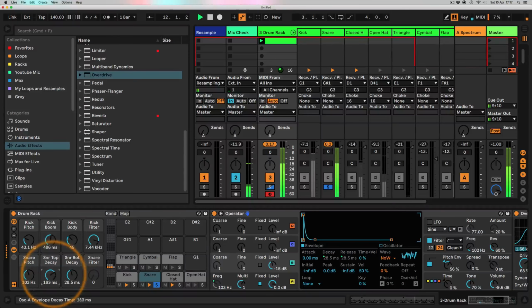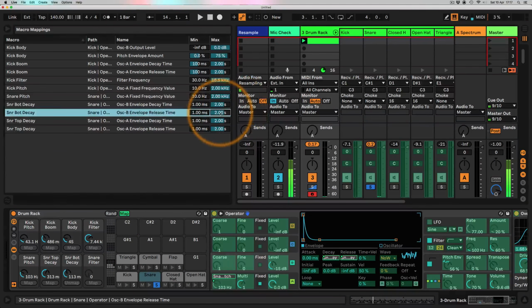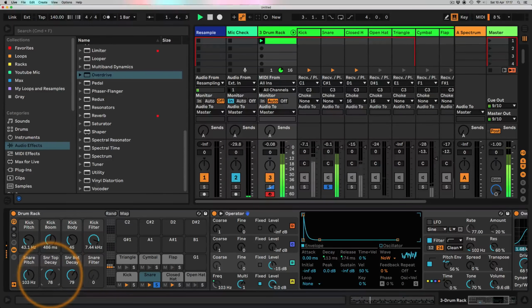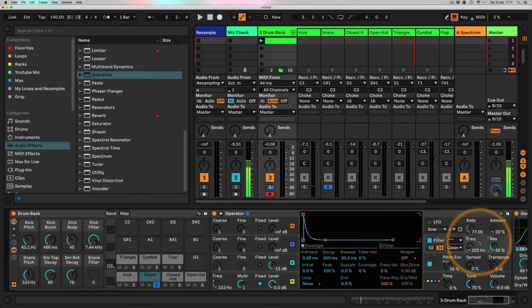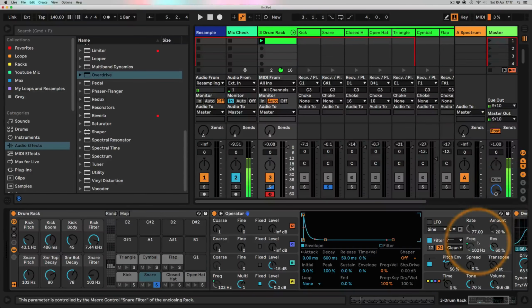Okay, let's maybe make the release times a bit longer. Let's say the release times are 4 seconds. We're not going to hear a 4-second release time, but it might just shave off some of that flapping. I think it's done it. I'm going to pretend it's done it so I can move on. And then finally for the snare filter, we'll macro just the frequency to the high pass.